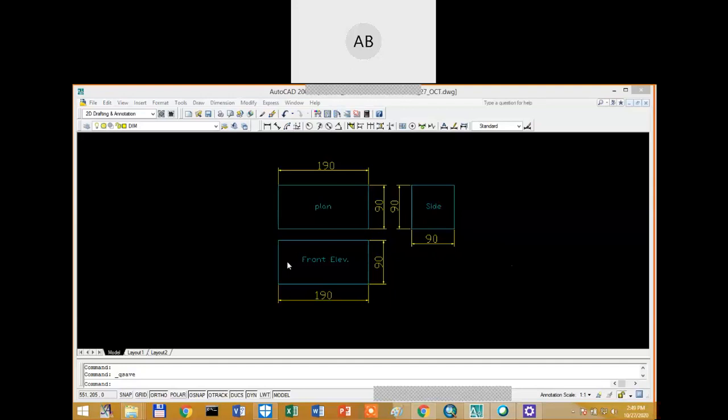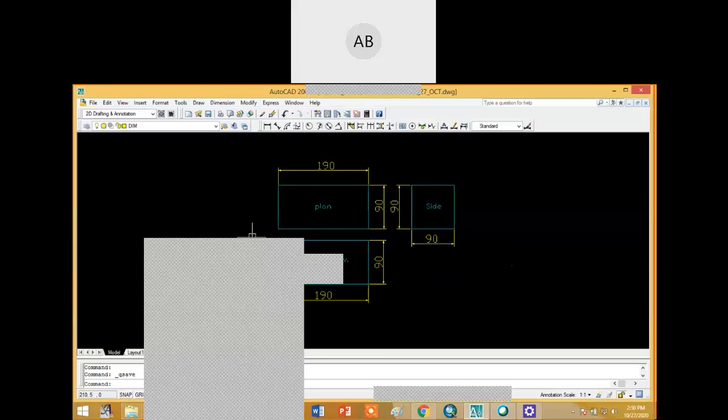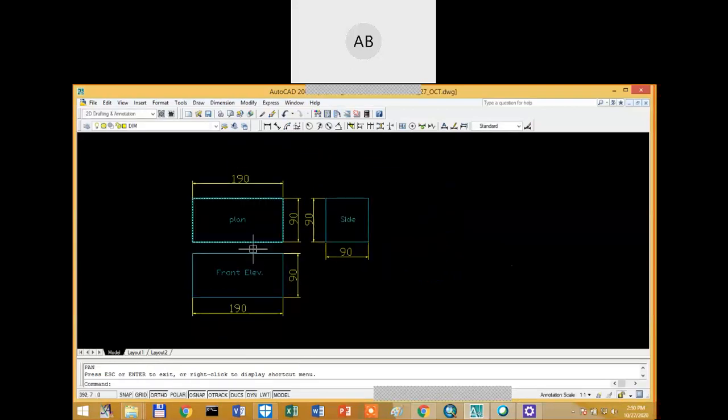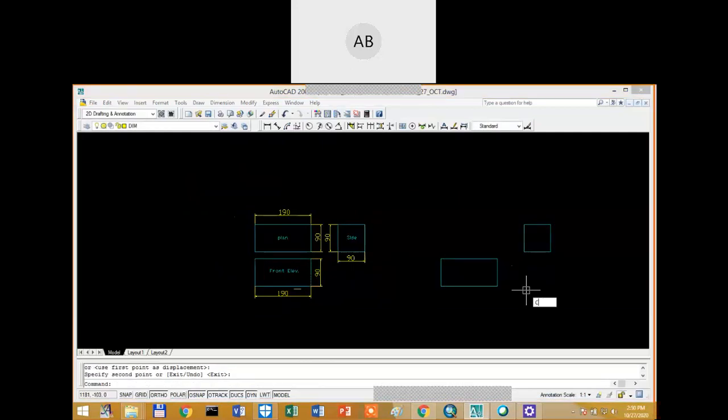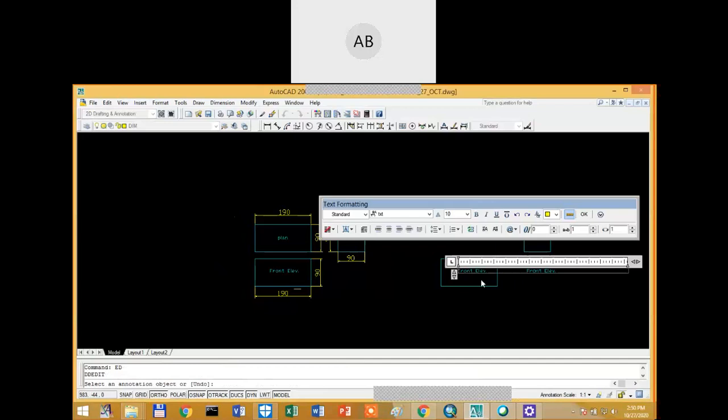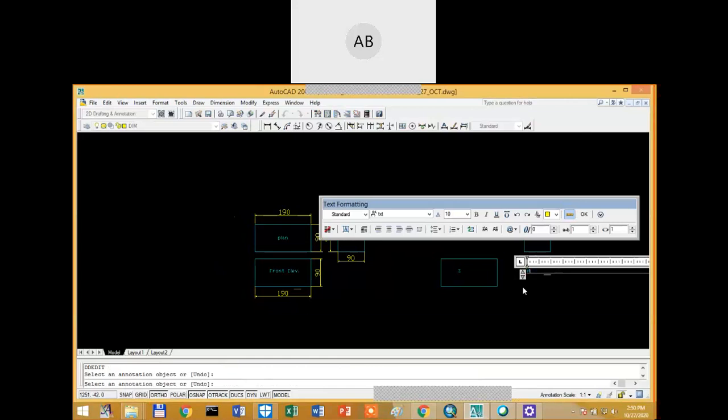Okay, I should specify the header and the stretcher. So in this case, my header is this one. This is my header, this is the stretcher. This is the header and the stretcher. The stretcher, you can write S, and then the header, you can write as H.